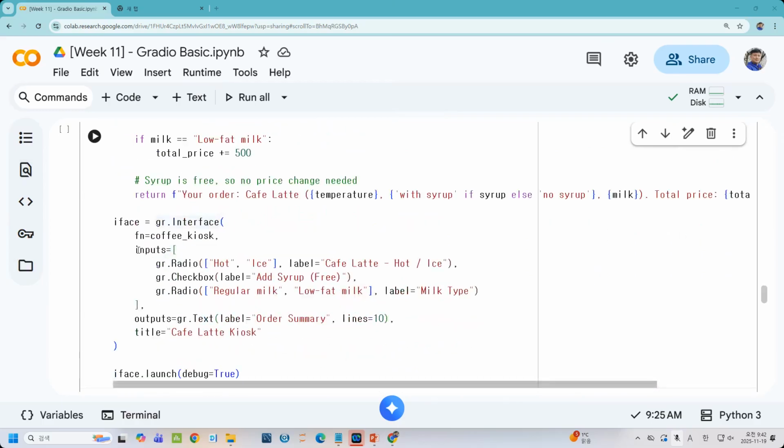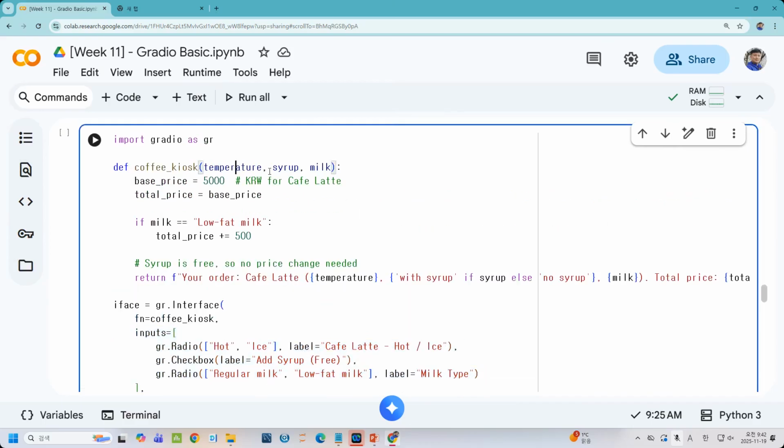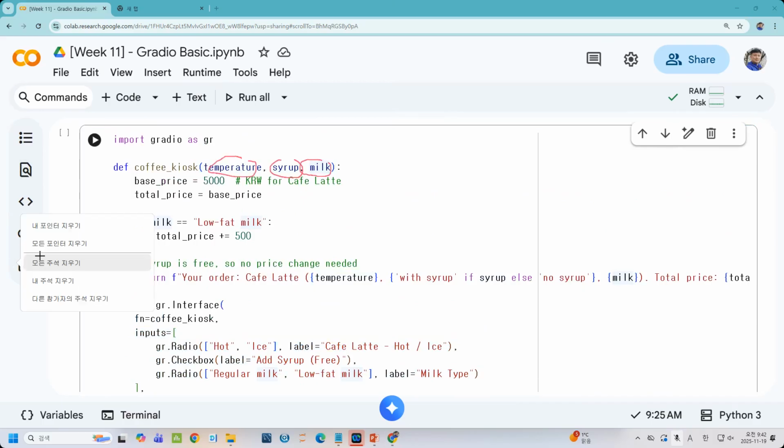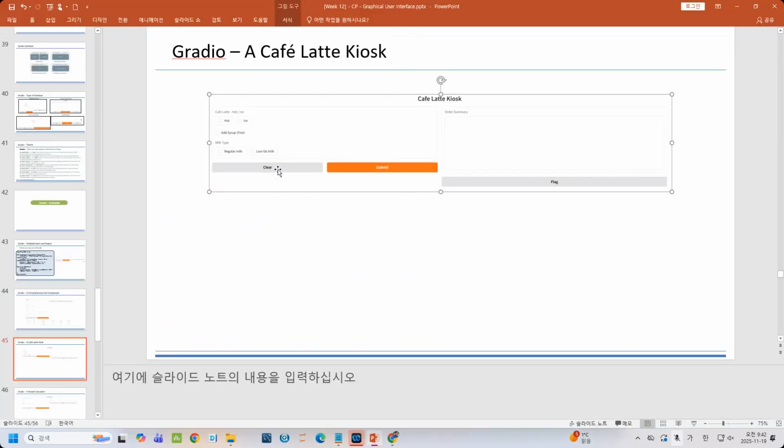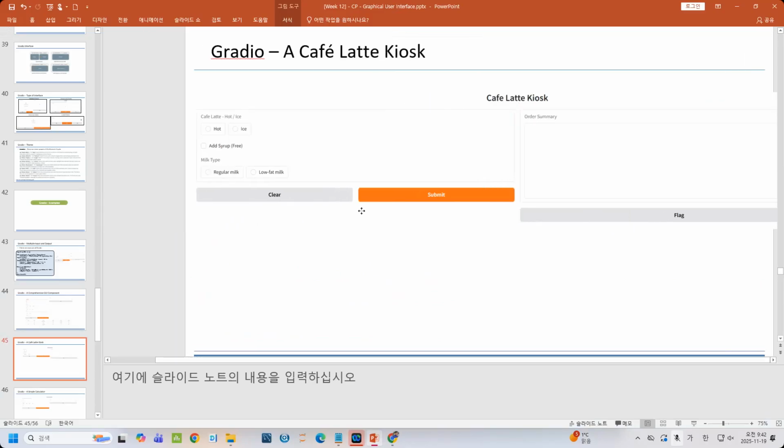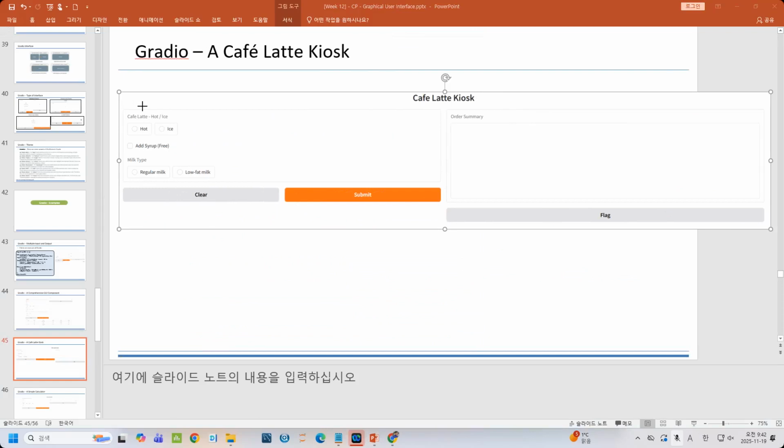And then I need to declare the input. Based on this parameter, there will be 3 inputs. If you look at this user interface, the first input is radio, because we need to choose whether it is hot or ice.